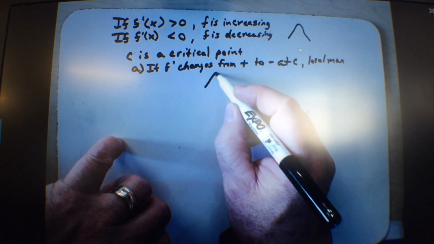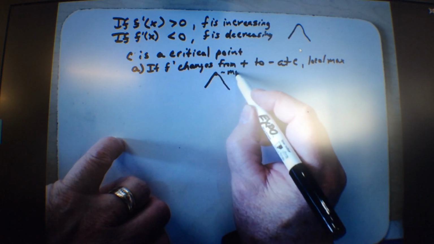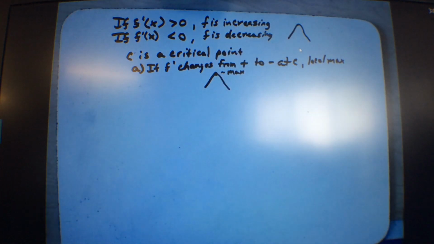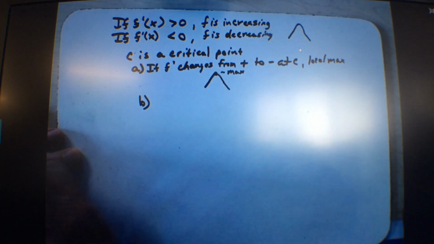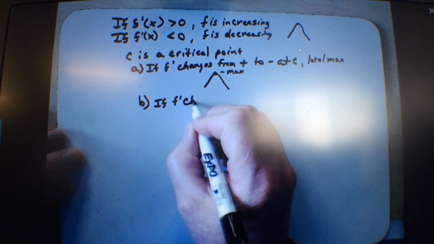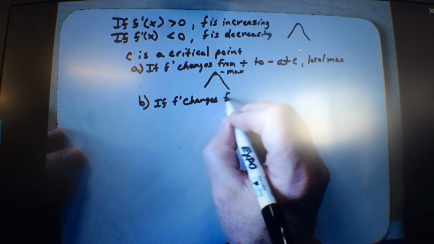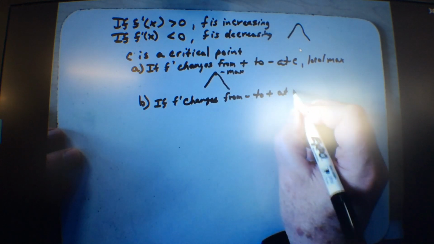So what happens is, our slopes are going up, they're positive, and then now they're going down. Look what happens. That point right there, that critical point, that is a max. Now, we can only say that it's a relative max, can't we? Remember, relative and local mean the same thing? We can only say that is a relative. We don't know that it's absolute, but we can say that. Do you understand that?